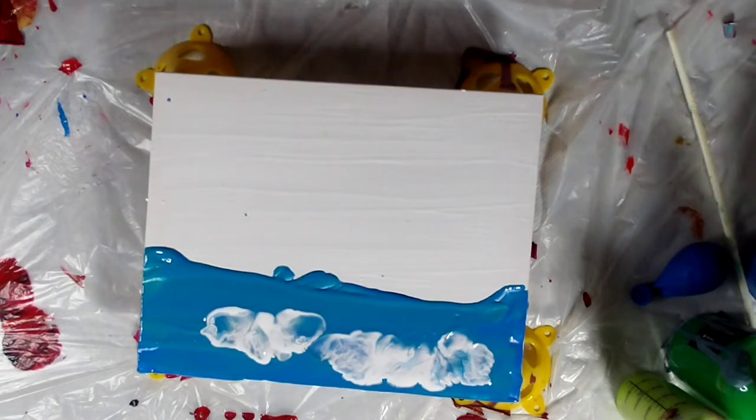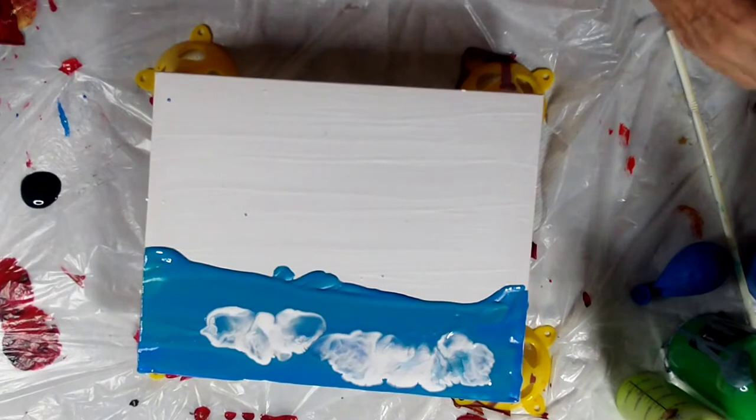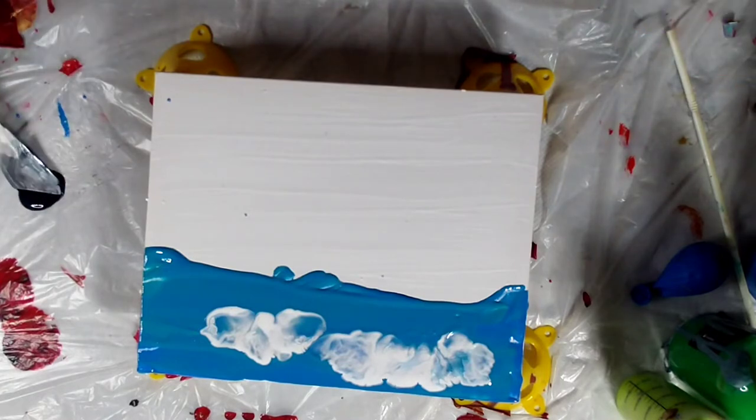Okay. Now, what kind of Bob Ross painting would it be if we didn't do some mountains? We gotta do some mountains, guys. I think what I'm gonna do with the mountains is just squirt some black paint here. I'm gonna put my palette knife in it, and I'm gonna use my palette knife to make our mountains here.